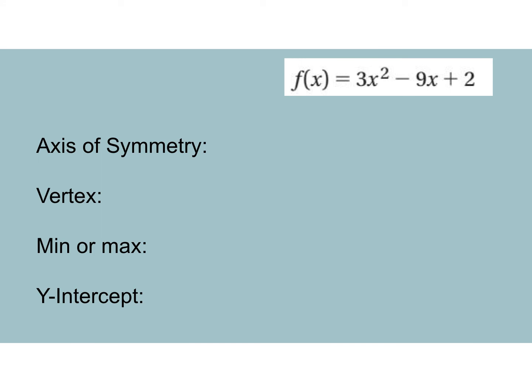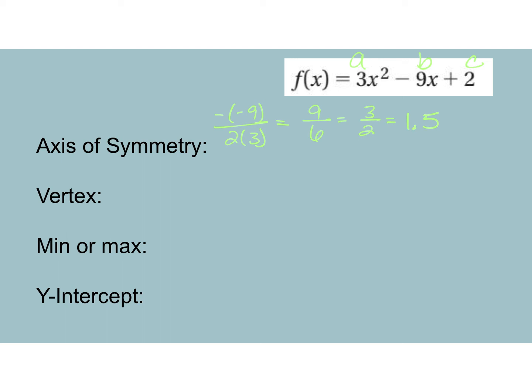One more. All right, here we go. a, b, c. So negative b would be a negative 9 over 2 times 3. So this would be 9 over 6. It's going to be a fraction, so it's going to be a little yucky, but 3 over 2, or if you want to go to a decimal, it's okay with me if you go to 1.5, just because decimals are a little more user-friendly when it comes to substituting and solving.